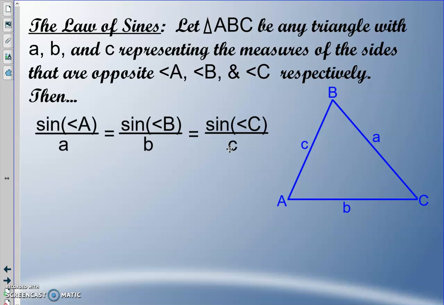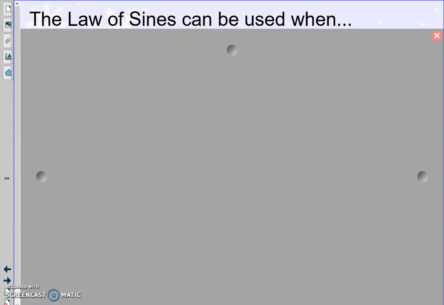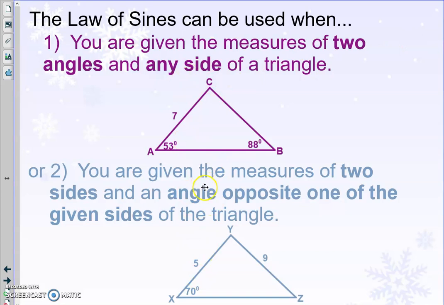Now, our focus in this video is to see how the law of sines works. The next video will show us why the law of sines works. But let's get the mechanics down first before we explore why this is working out. So, before we get started, let's see when you use the law of sines. Basically, there are just a couple different scenarios of when you can use the law of sines. And feel free to pause this video and write these down.